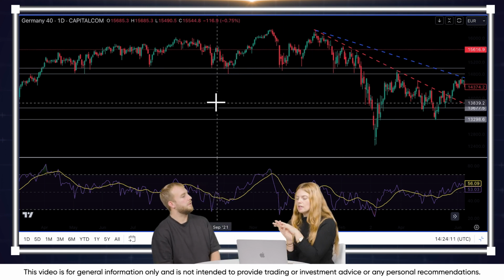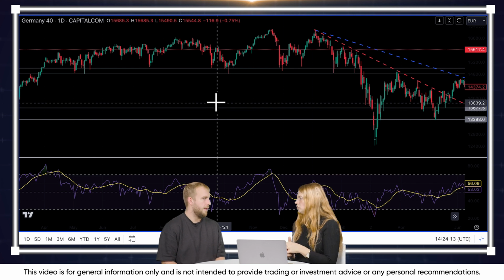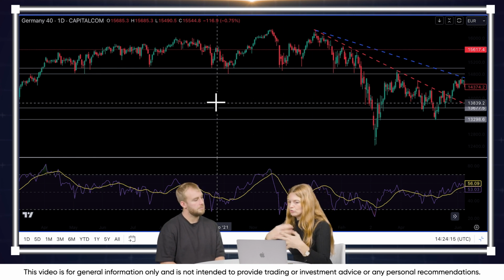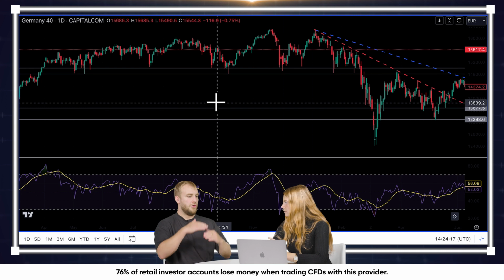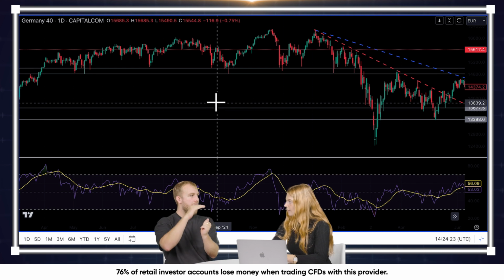So it's just connecting certain lows or certain highs on a chart that you feel over time have drawn a lot of attention to that price. So you've almost got a small kind of window where you decide whether you're going to enter the trade or not, and it might bounce a little bit in there, but that's the sort of window where you go, okay, now I'm going to place my trade.